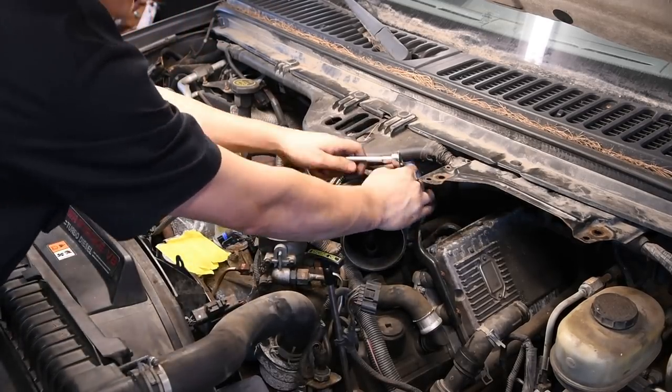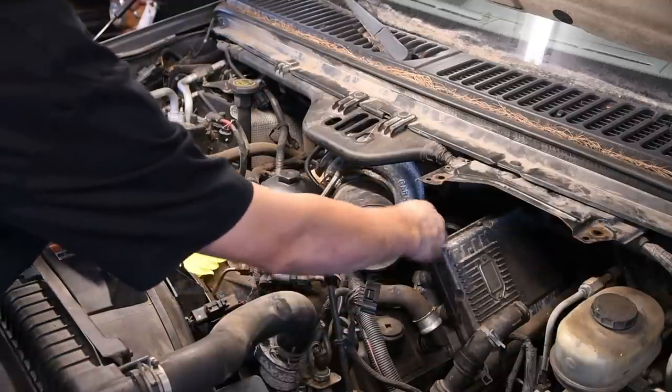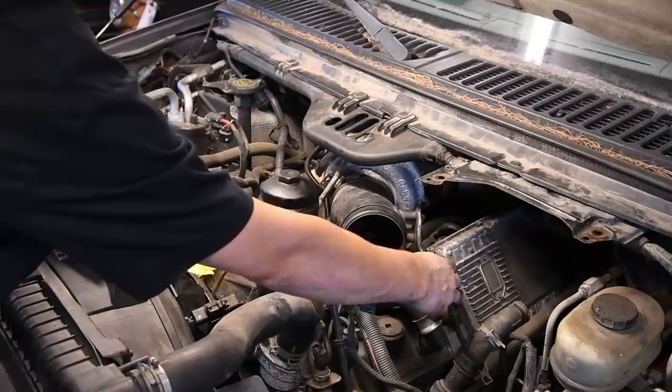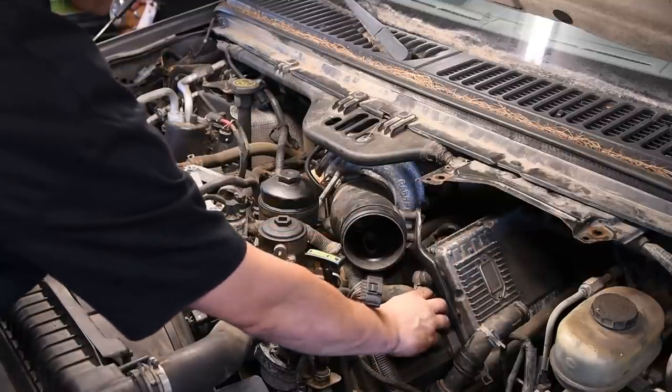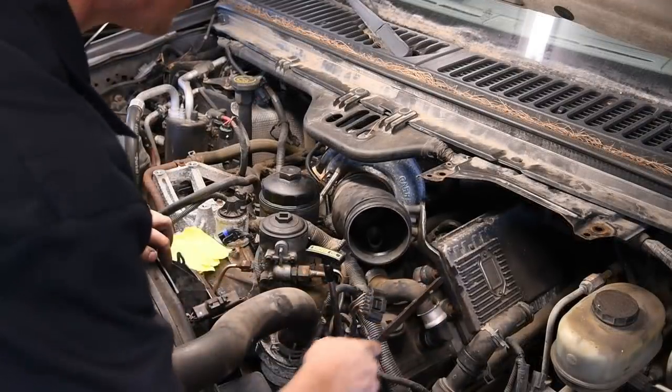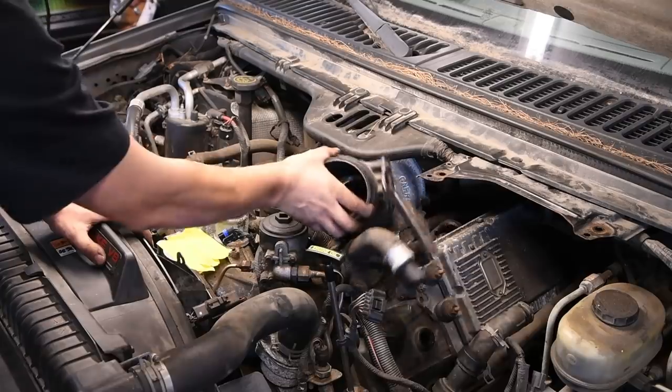And then once you get that worm clamp loose, then you take off the two nuts that hold the bracket onto the ficum itself. Once you get that bracket unbolted, then you can just pop the tube out of the valve cover. Maybe you might need a little pry bar to pop this up off the ficum bracket, and then you can pull the whole intake tube out.